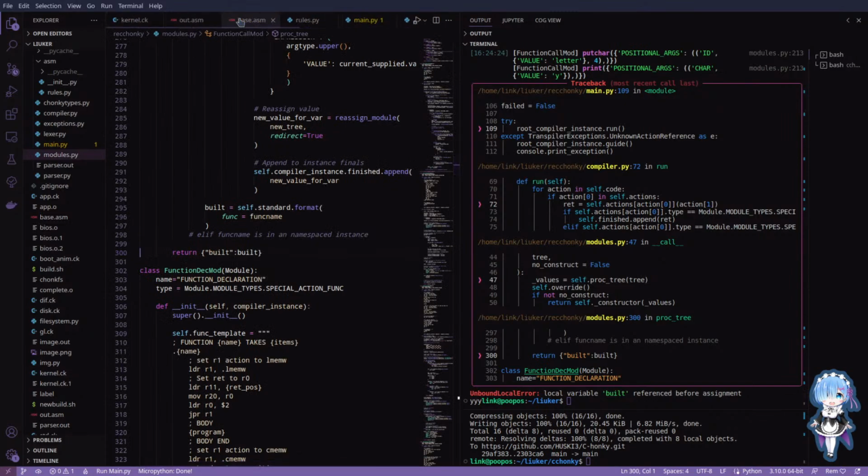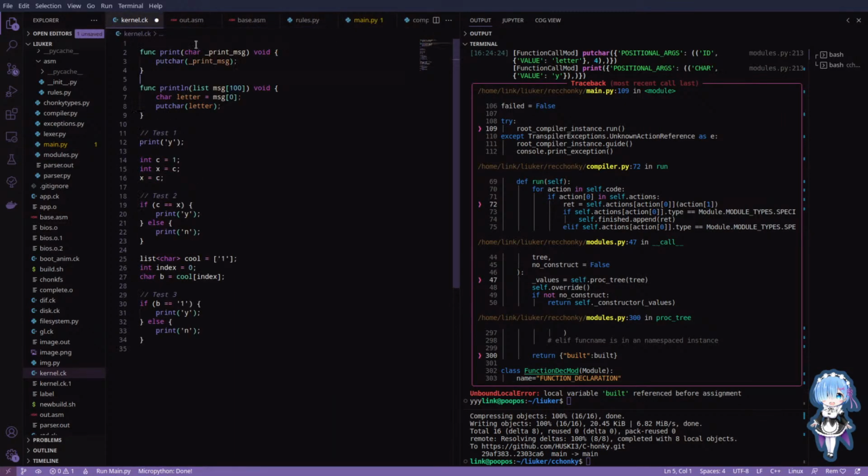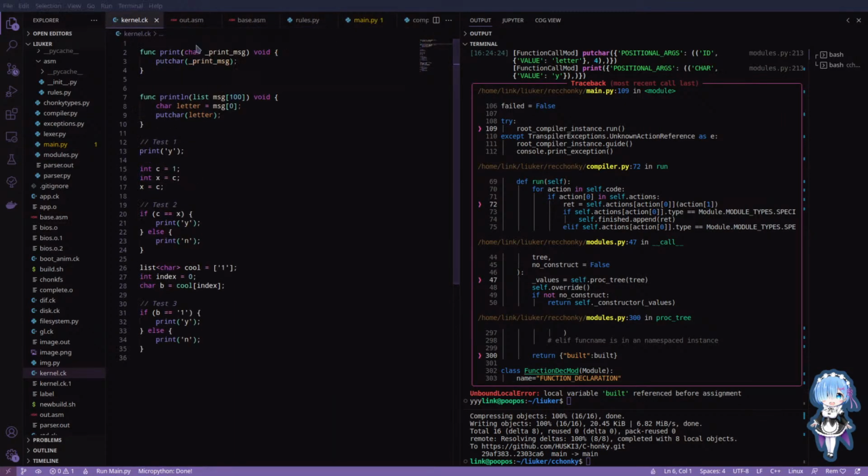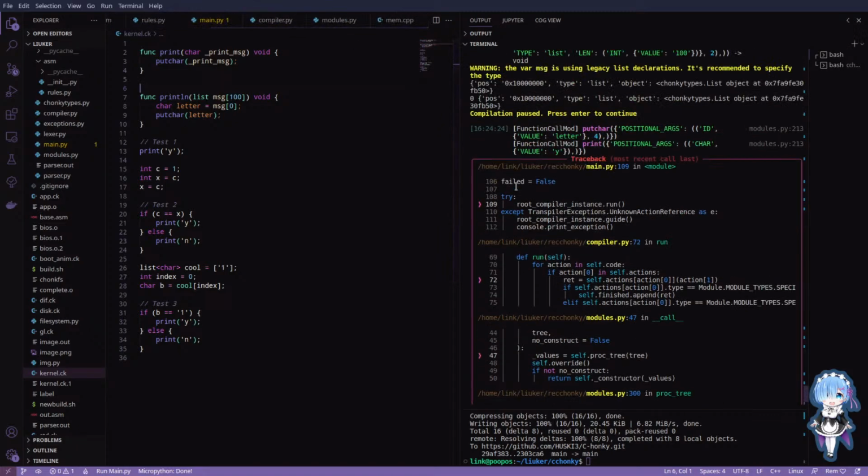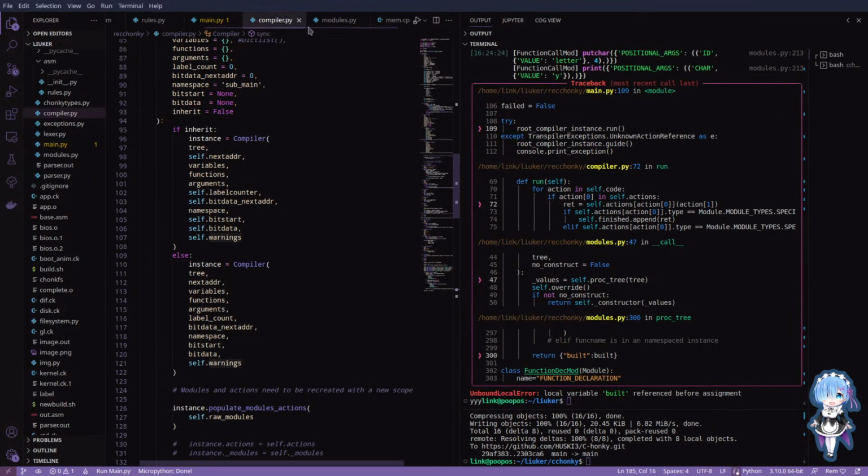I mean, that's not the issue right now. The issue is that for some reason, println is overriding the arguments for print, which does not make sense because they have completely two different instances.